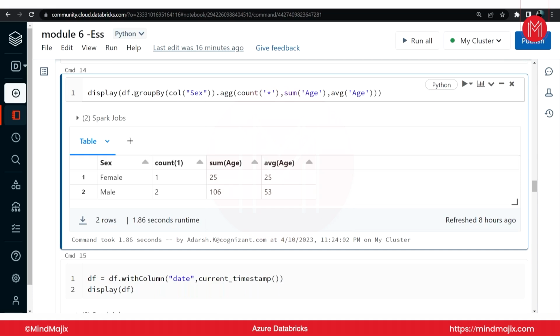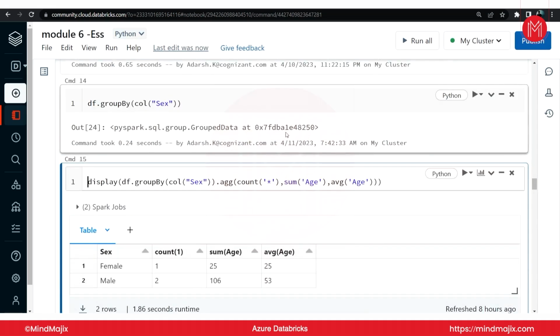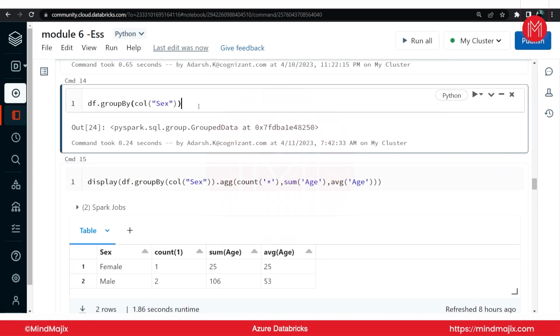So in the back end, what happens in the data frame is, if we group it by a particular column, it will convert this to a group object. So I will show you that. See, this is a group data object, and this is the position that it takes. That is not important.